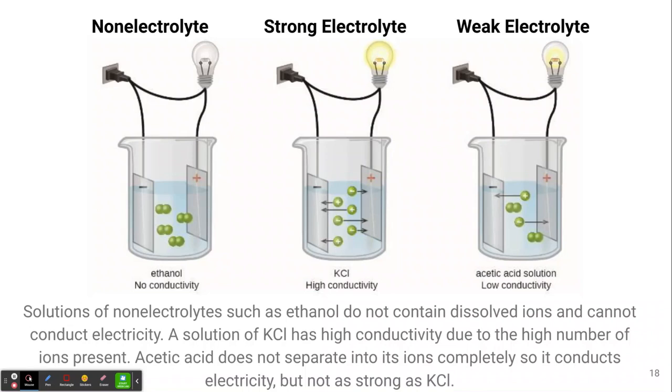And so with acetic acid, a lot of the acetic acid is still represented by these double arrows, as C2H3O2 with the hydrogen. And then only some of them break into H plus and C2H3O2 minus. So only some of them break up into those ions. Most of them stay together. Versus over here, if this was sugar, all of the sugar can dissolve. It just won't create ions, so you don't conduct any electricity.